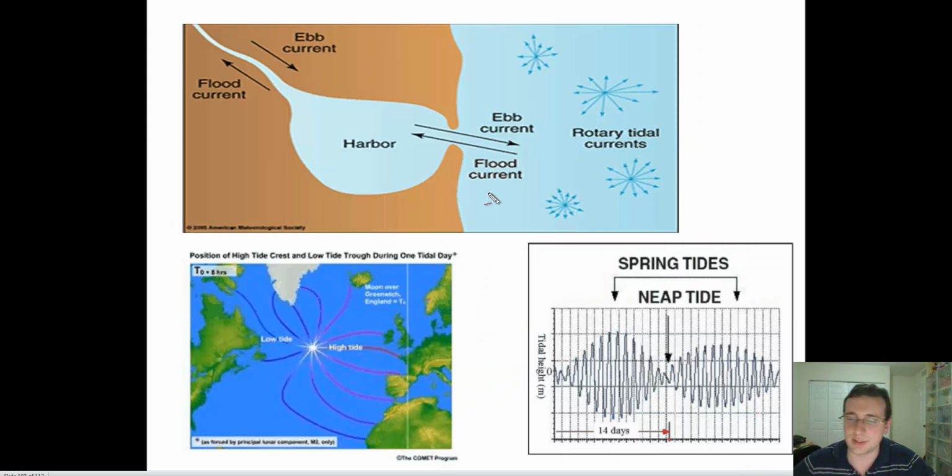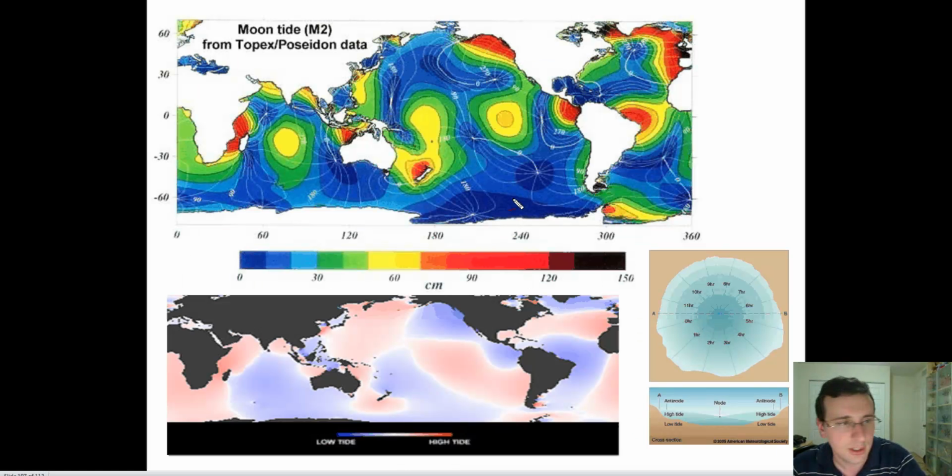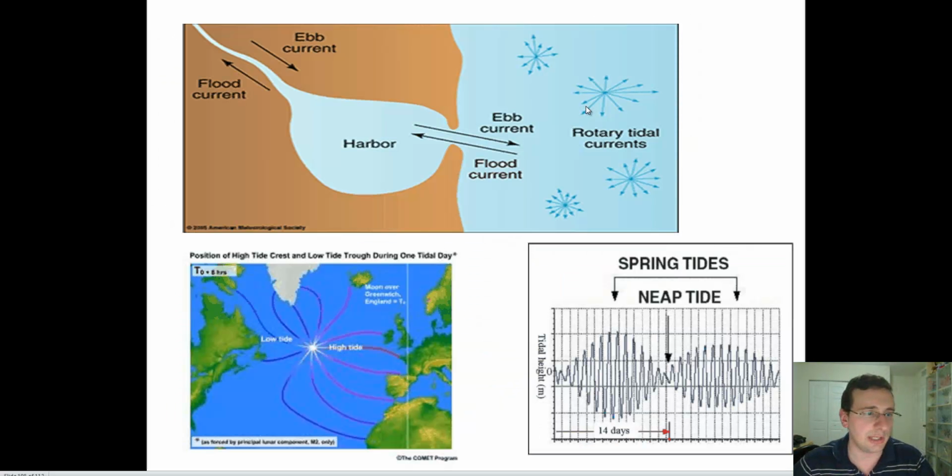It all depends on the depth of the sea and things like that. Also, usually tides are stronger near the shoreline than away from it. You can definitely see this here in the pictures. In the deep ocean basins where the water is really deep, you're going to have less rotation of that node going around. Also, like we talked about before, there's going to be a bigger oscillation along a narrow bay or a narrow canal, like you see here in this inlet, which is connecting a bay to the open ocean.